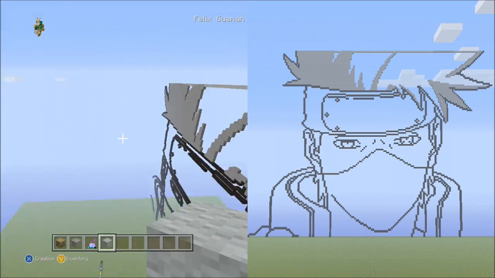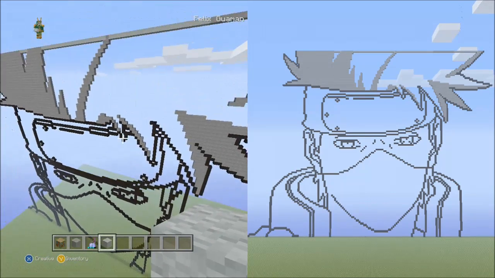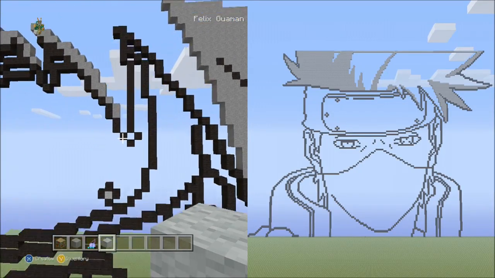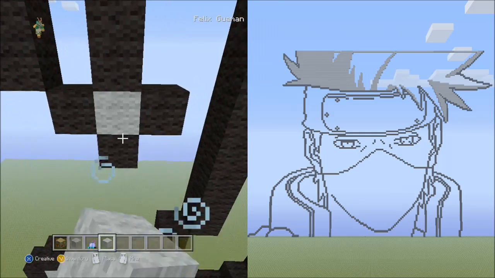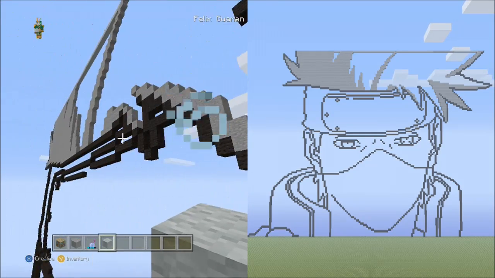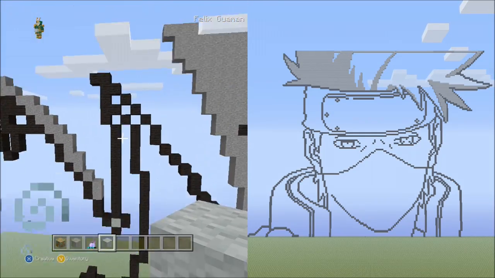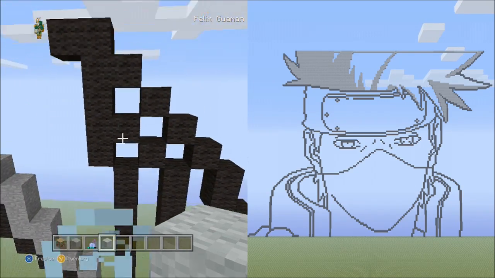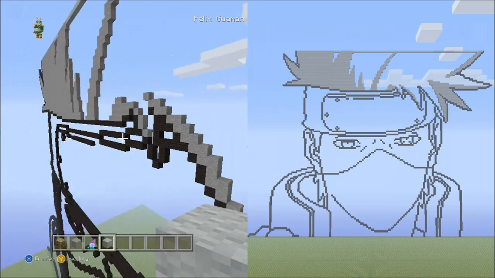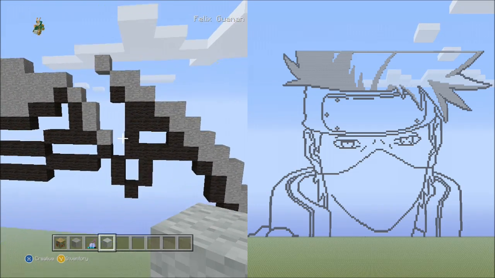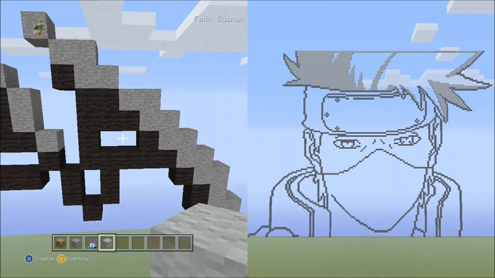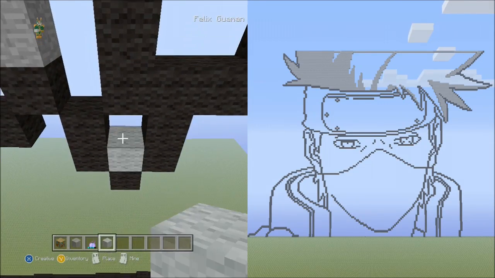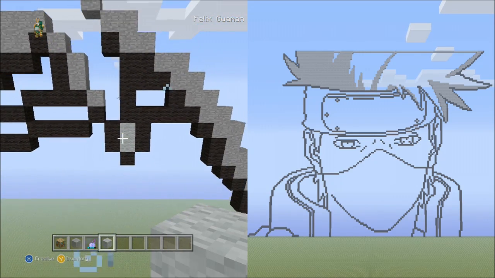Alright, so now, just so you don't get confused, fly down here, and fill in this area right here with light gray wool. These 4 spaces, 1, 2, 3, 4, don't get filled in with light gray wool. You leave those alone. And then come over here. You're going to leave these 2 blocks going across alone. And I'm going to go ahead and fill in those 2 blocks right now.